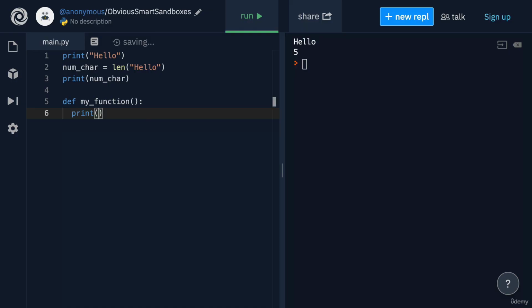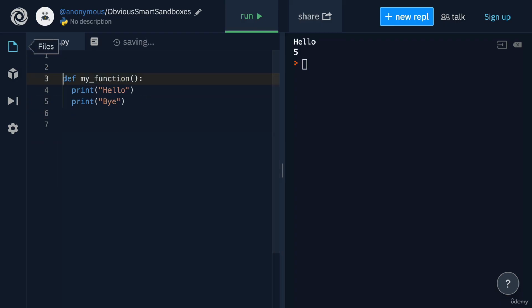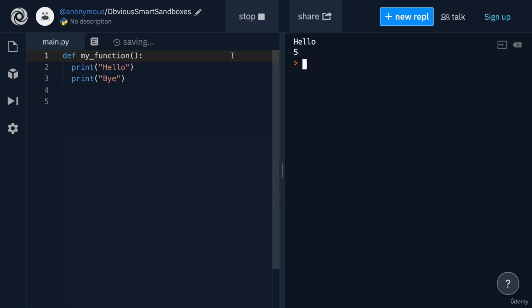Let's make a really simple function that just has 2 lines of code. Maybe it prints hello, and then it prints bye. So now I've created my function. I've placed the lines of code that are associated with this function all indented after the definition. But notice how if I go ahead and run my code, actually nothing will happen. The reason is because we haven't yet executed the function. Now we can define lots and lots of functions ahead of time, and it's only when we actually need it do we go ahead and trigger it.